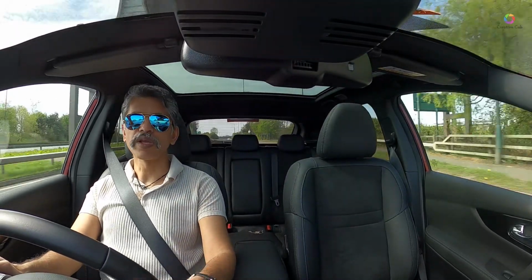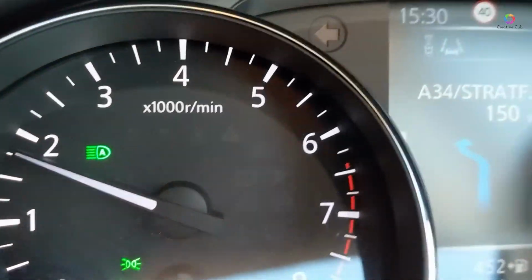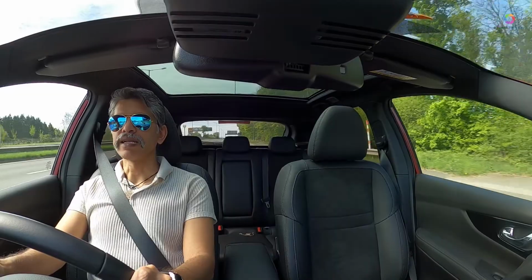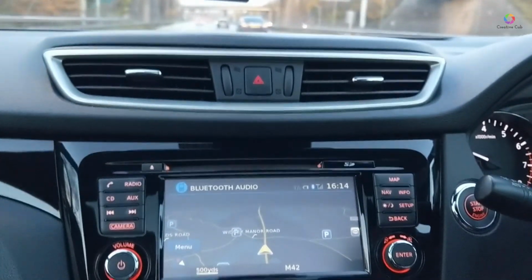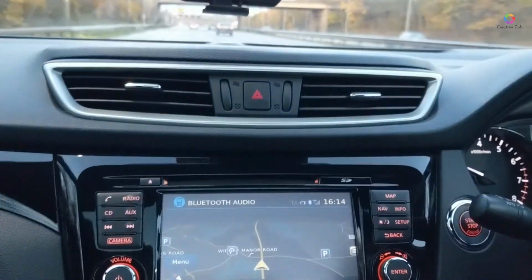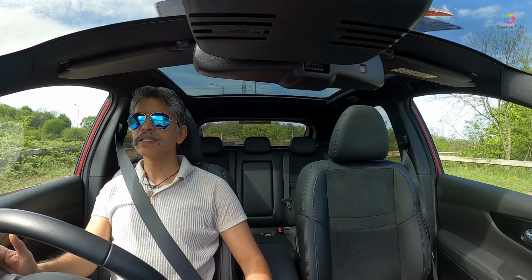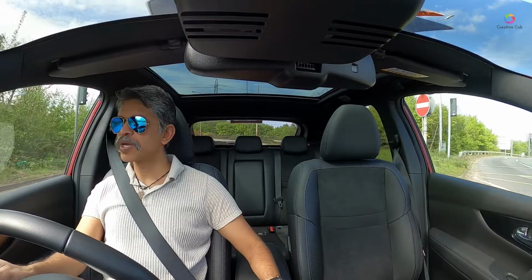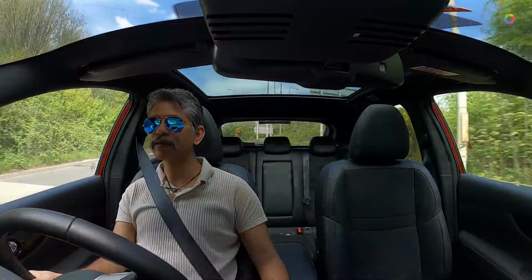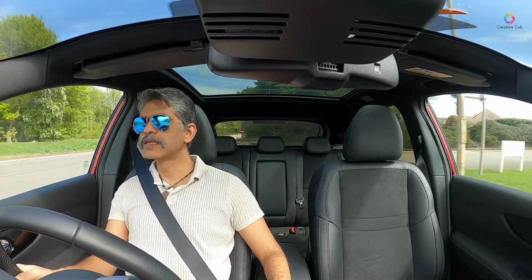I quite enjoy that part, that when I sit in the car, I know exactly what to expect and how the car is going to behave, and that's quite reassuring. I never had any breakdowns which was unexpected, neither on city roads nor on the highways, motorways. The ride quality has been consistently good. The response of the brakes. So these are the things that you don't really think about consciously, and that's a good thing, that if you don't have to think about these things when driving a car for 3 years, then that means those are the most important aspects of a car, and they are well built, and that's, I think, the best part of this car, the reliability of the ride.